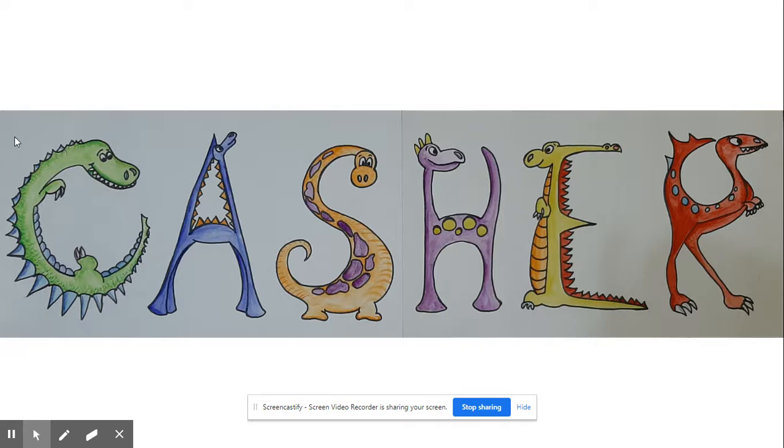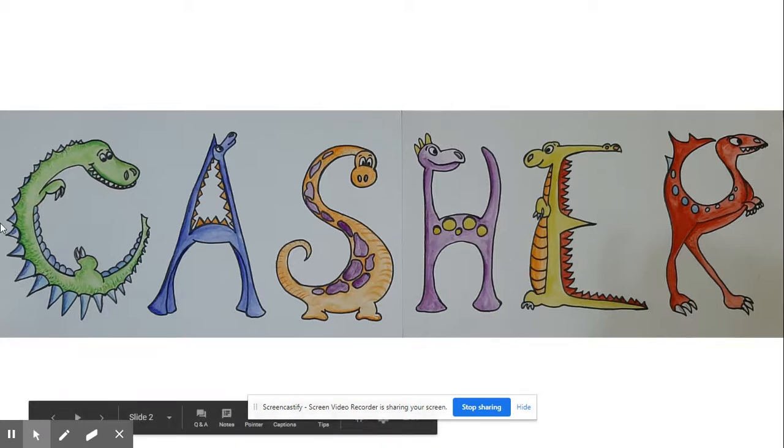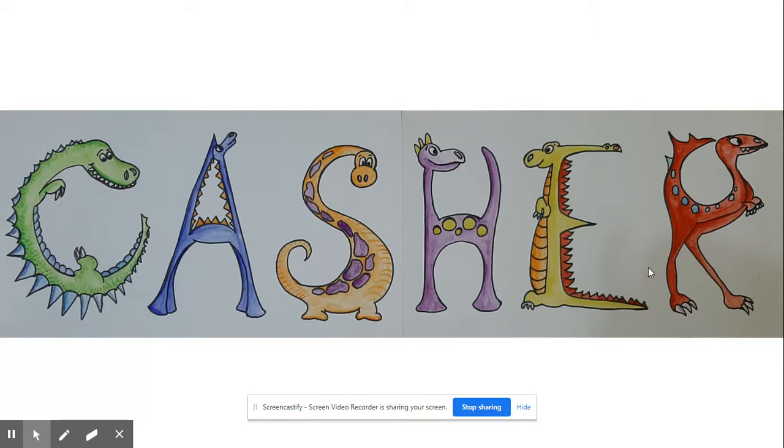this is something that I made for my little boy when he was born for his room. It's really big, and it's on two really large pieces of paper. So I put them together, and his name is Casher, and I made him these dinosaur fonts. I found a font of dinosaurs that I liked, and yes, I kind of copied the concepts of it because I wasn't doing it for an assignment. And I wasn't doing it to sell. I was just doing it to put on the wall. So I did not create the way this dinosaur is standing on my own.